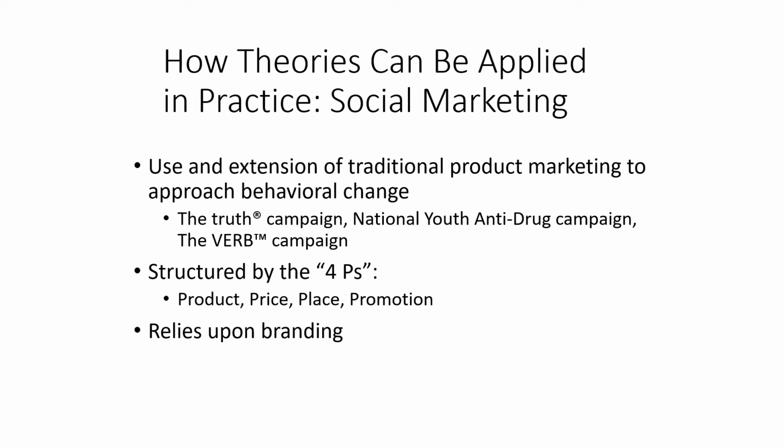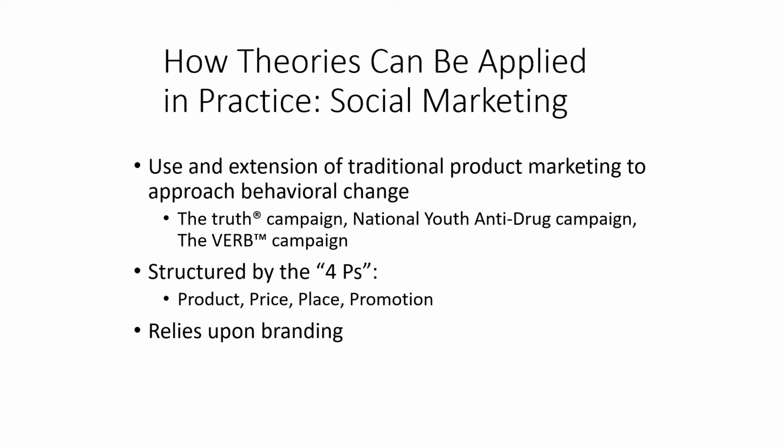So there are four main P's incorporated in social marketing, which are product, price, place, and promotion. Product is identifying the behavior or innovation that is being marketed. Price, identifying the benefits, the barriers, and the financial cost. Place, identifying the target audiences and how to reach them. Promotion, organizing a campaign or a program to reach the target audiences.